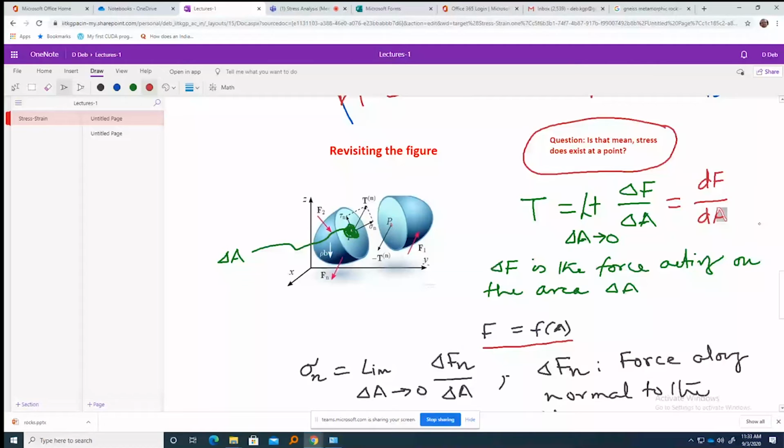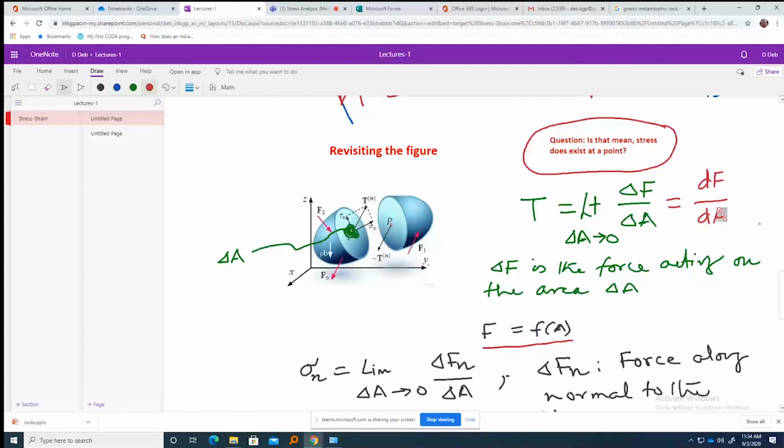It's basically force by area, which is stress, and that stress is exceeding the strength of that wall. So that's why it can go. The wall has a strength and it will resist that stress up to that strength. But as you increase the force, and that's why this force is also important, for a given area it exceeds the strength of the wall, and then that wall cracks and it goes inside. So actually, the stress at the tip is what is causing it to break the wall, it's not exactly the force. So this is how you should distinguish between the force, the traction, and the stress, which I will now explain in much more detail.